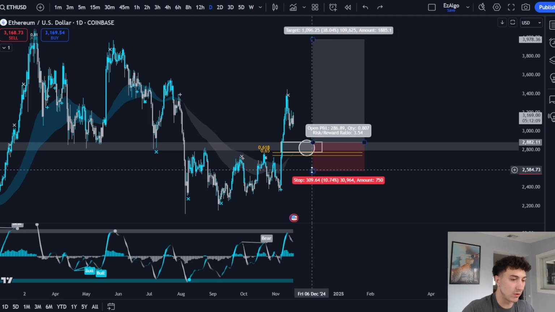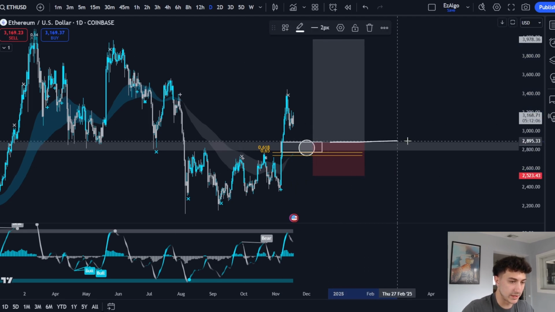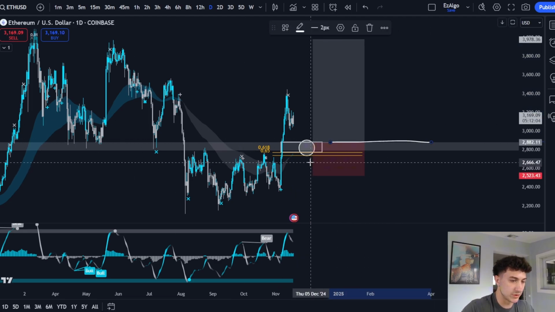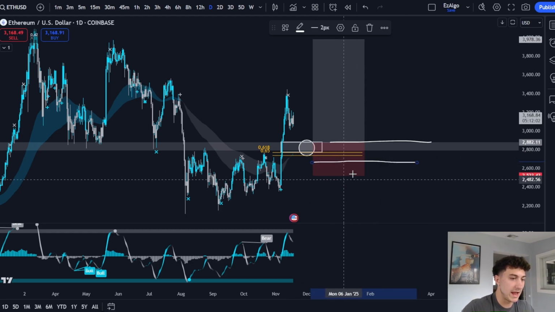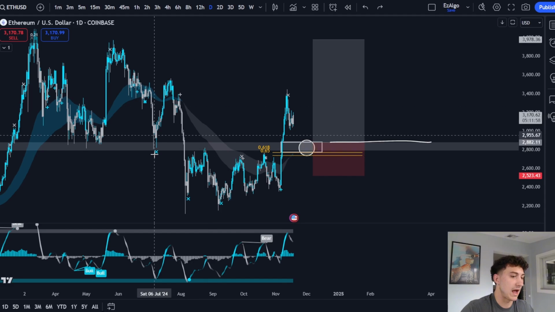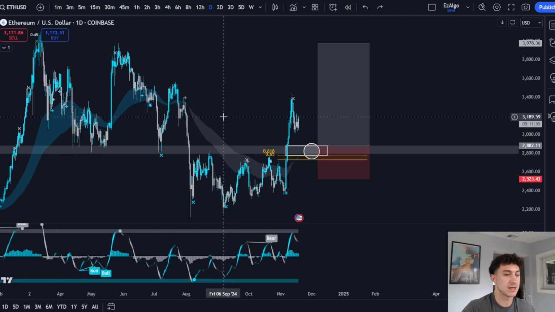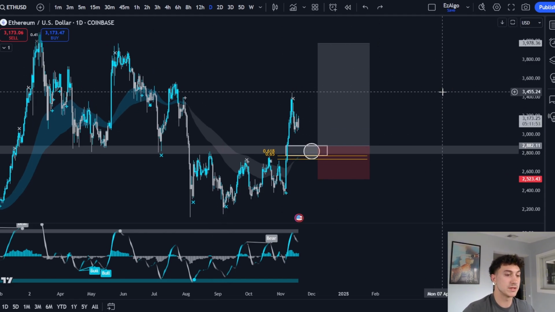We can set limit orders here. For example, our first limit order here and our second order, which is our dollar cost averaging order, in the middle between our entry and our stop loss, giving us a good average price. In this case, since we're on a higher time frame, I would actually recommend setting limit orders.